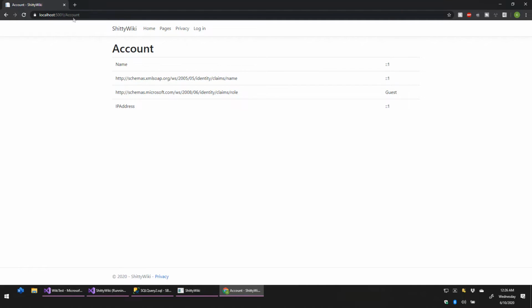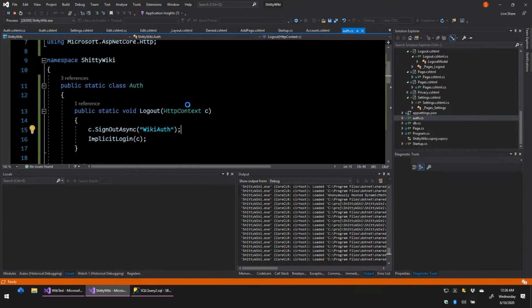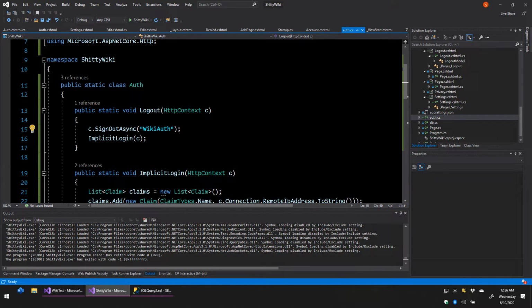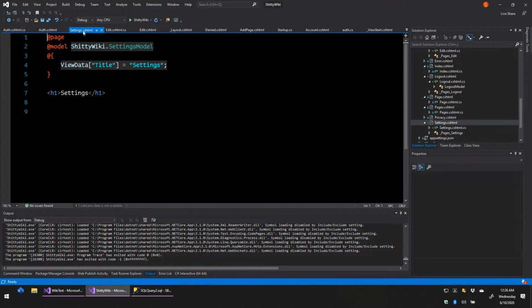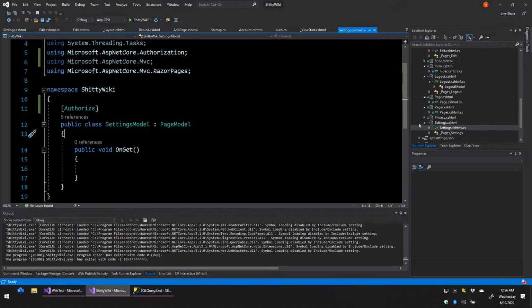Now the last thing we want to do before we end this video is I want to show you how you actually authorize a user to a specific role. So we made 2 pages. We made edit, which every user is going to be able to get to, even if they're a guest, at least for the bulk of the pages by default. You know, we may have protected pages or what have you later. But our settings page should only be able to be accessed by administrators. So all we have to do is in this authorized attribute, we just say roles equal admin.